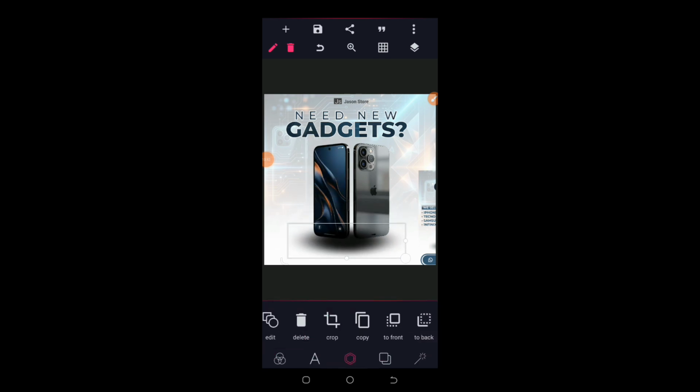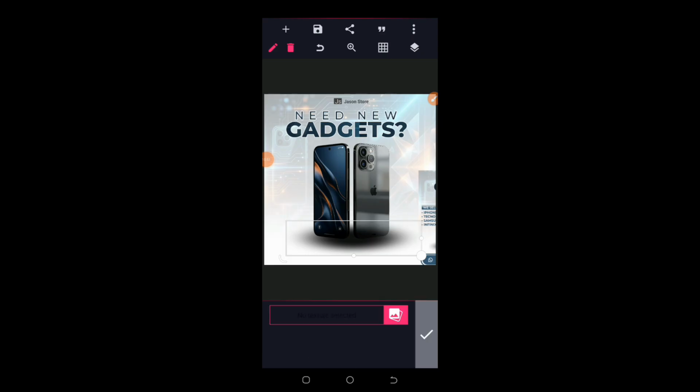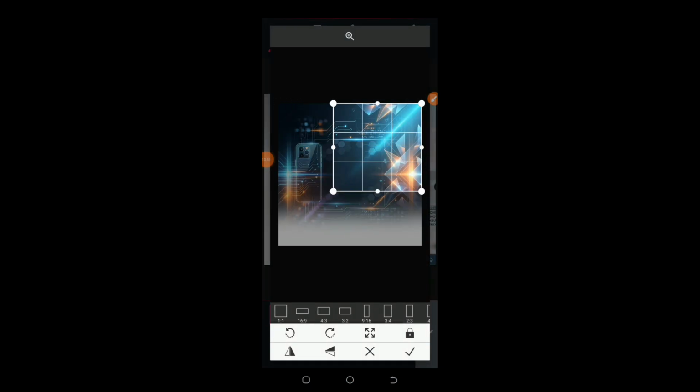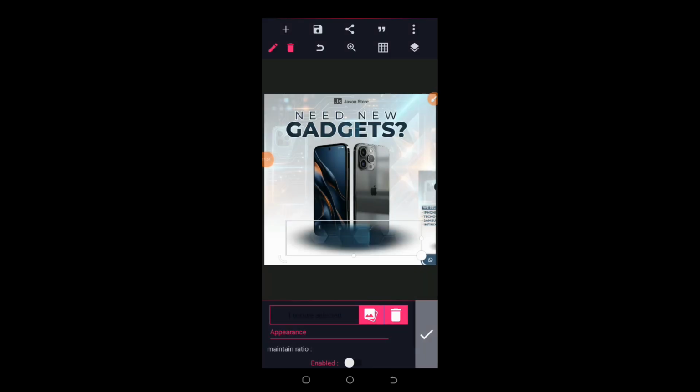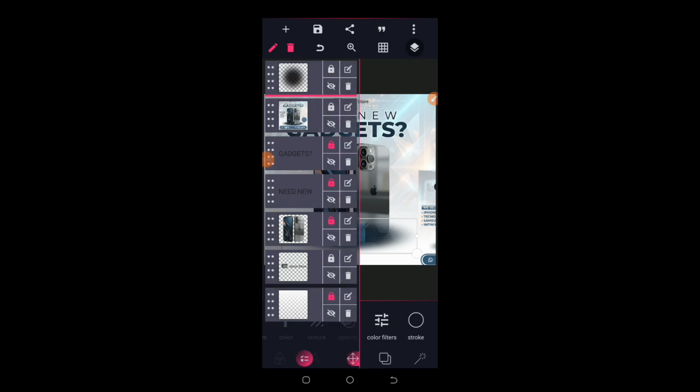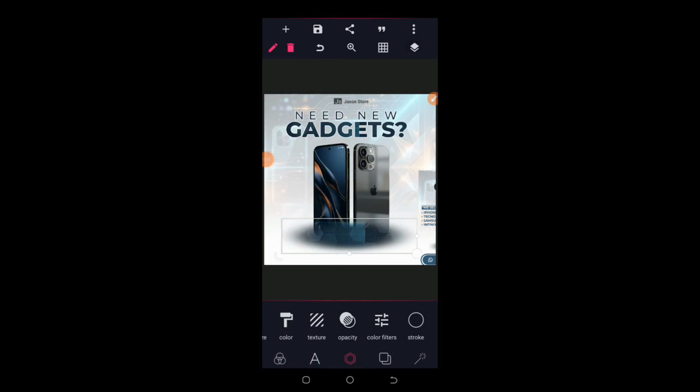You see it. Now once you drag it like this, I'm going to add a texture. Yes, I added a texture down there. So I'm going to still use this, the background, and then put the size from here. From here select the size of the texture. So now I've gotten it, and then I'll bring this smartphone icon to the front.